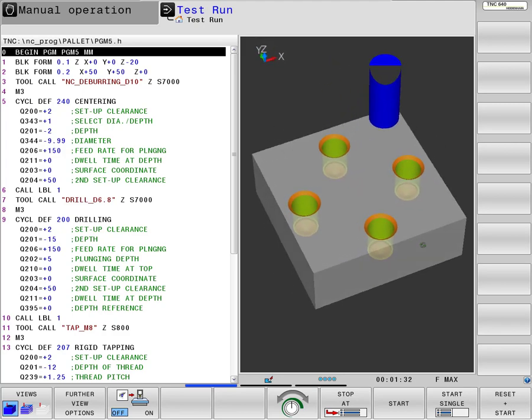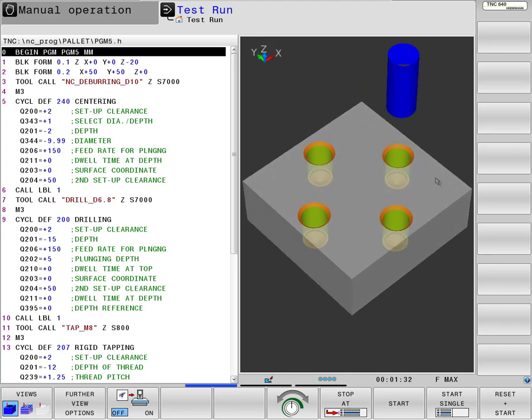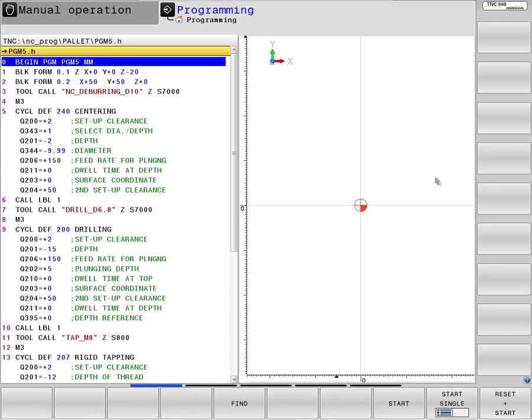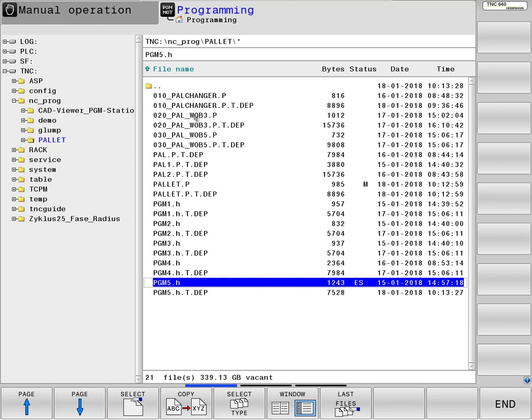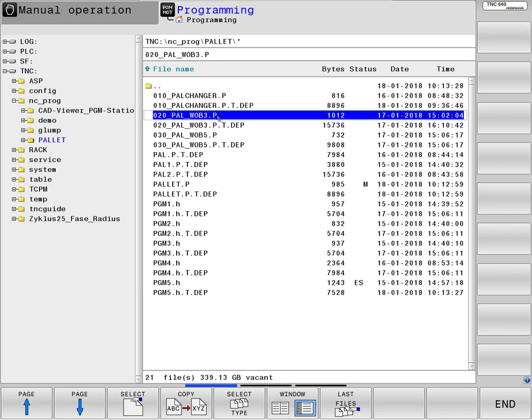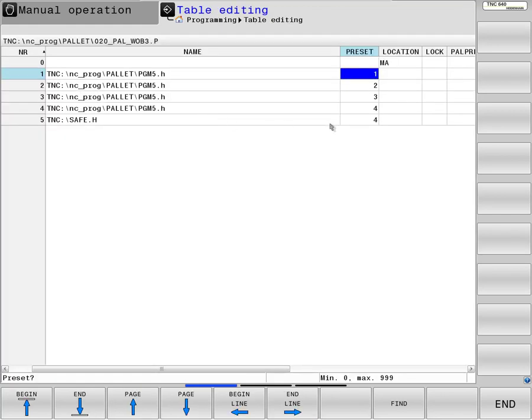So we have 4 positions and we have 3 tools for every workpiece. And this workpiece I want to do now with tool-orientated machining. For this I have the Pallet file inside.